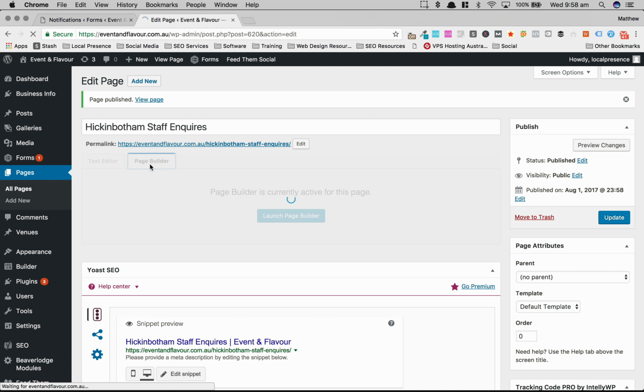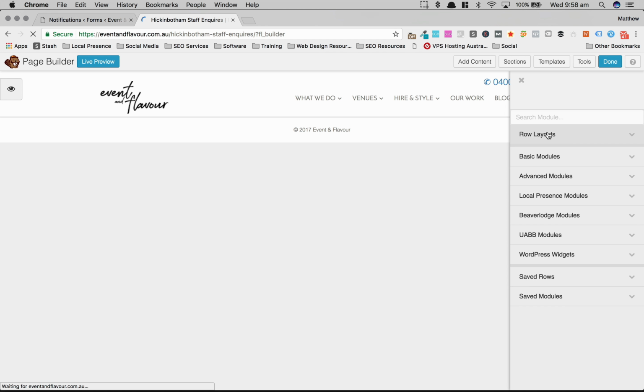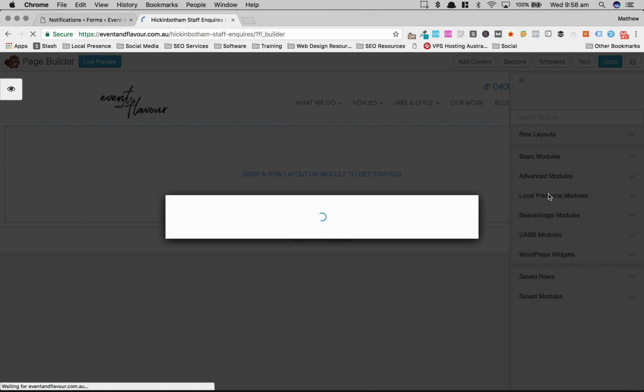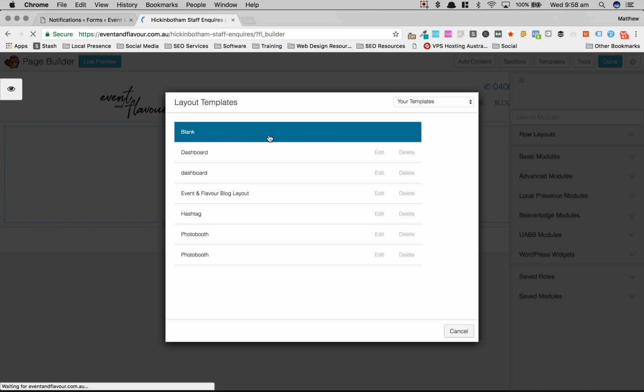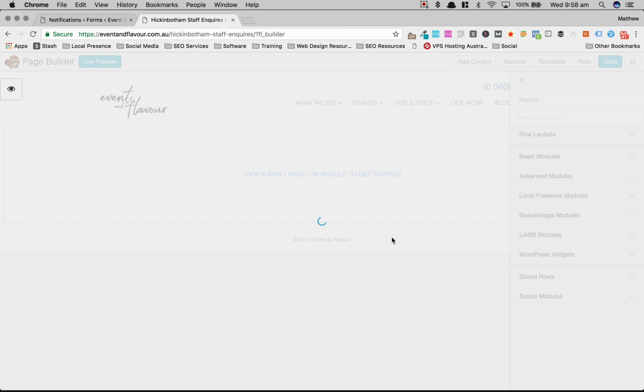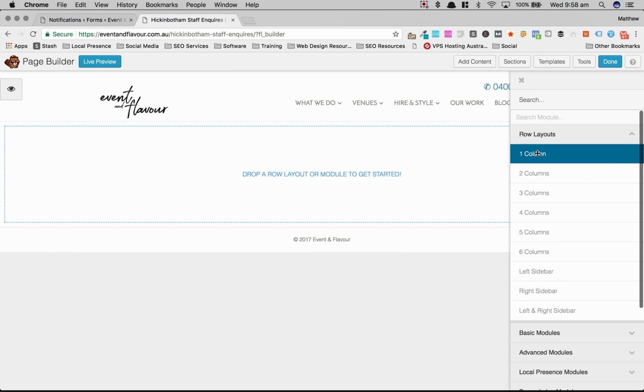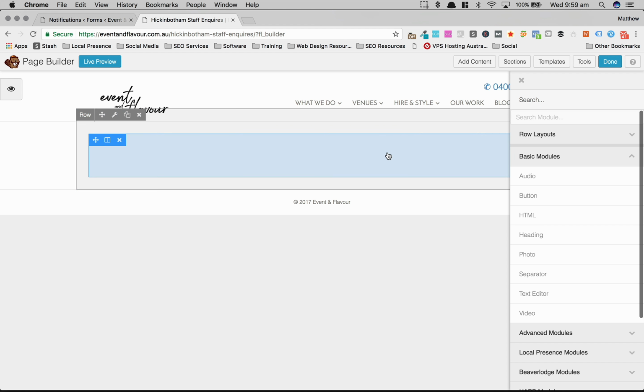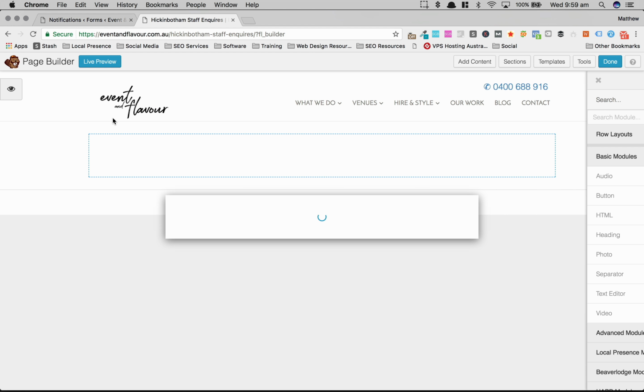I'm just going to go to Page Builder and make it look kind of pretty. Let's not spend too much time on this. We'll start with, what can we start with? Start with a blank one. And we'll just take a row over, make that full width.